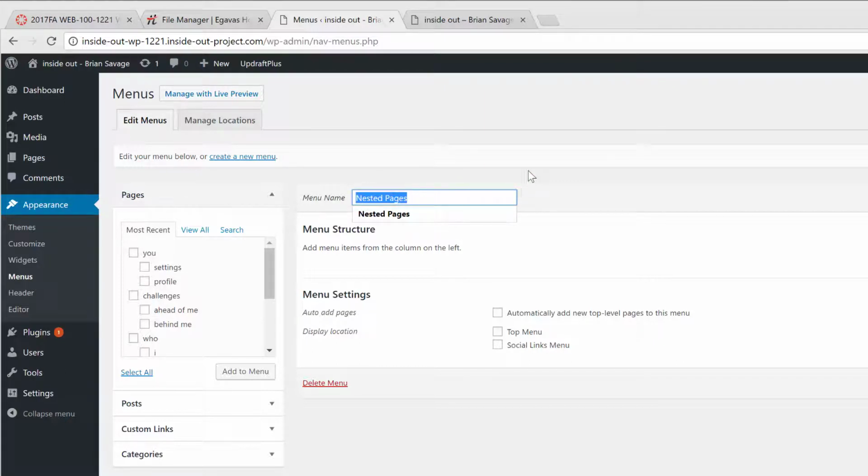What we're going to do right now is create, this is our nested pages menu, but we're going to call it our main navigation menu. There's two things that we can do here. We're not going to take the easy route right now. If you were just trying to bang this out real quick, the thing is, remember, everything that is simple usually means that there are a multitude of impacts and potentially negative impacts.